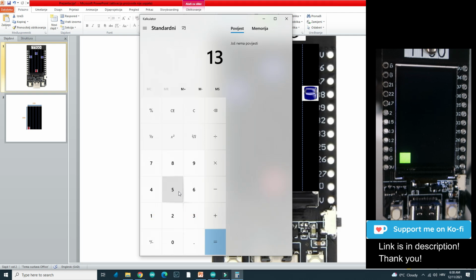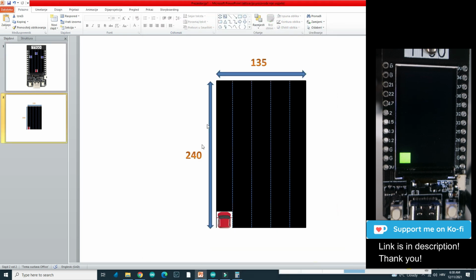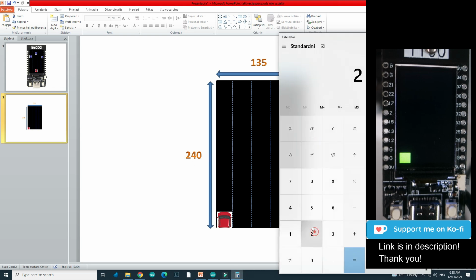We got that 27 by dividing 135 by 5, but the resolution of this display, the height of this display, is 240. When we divide it by 27, we get this number.